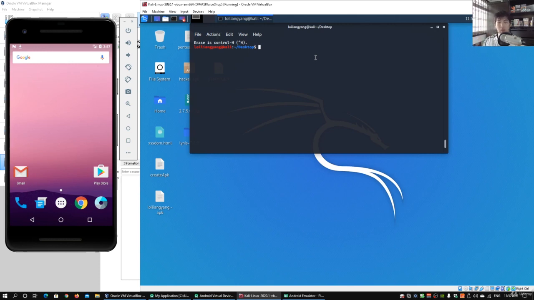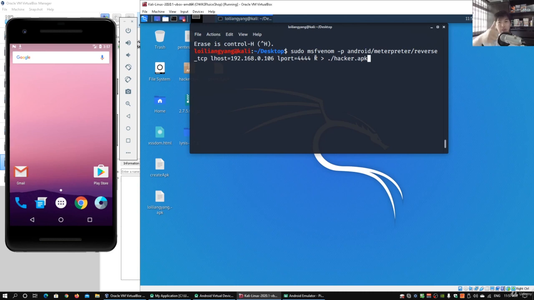What you can see over here is that I have already created a command for you. So we just got to zoom in a little, and I will explain what all this means. We're using MSFVenom, which is part of the Metasploit framework. And of course, -p stands for payload. So we're using android/meterpreter/reverse_tcp, a reverse meterpreter shell for us to get a reverse connection into the mobile device.